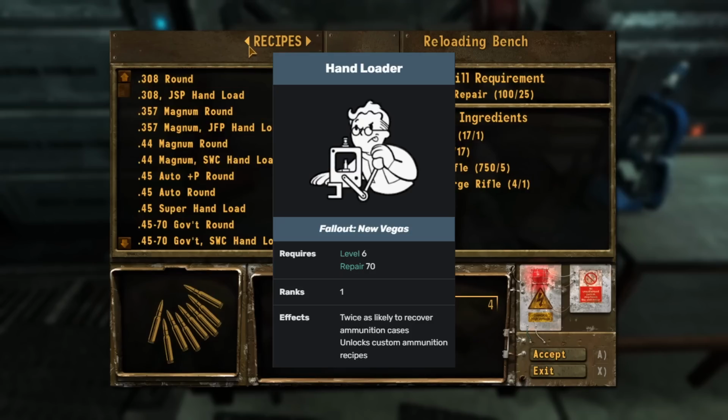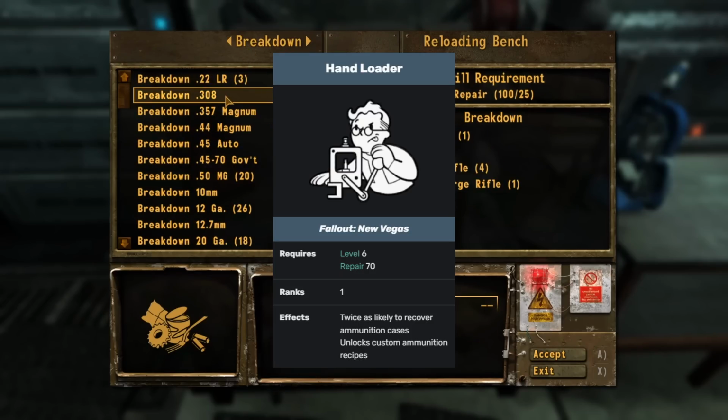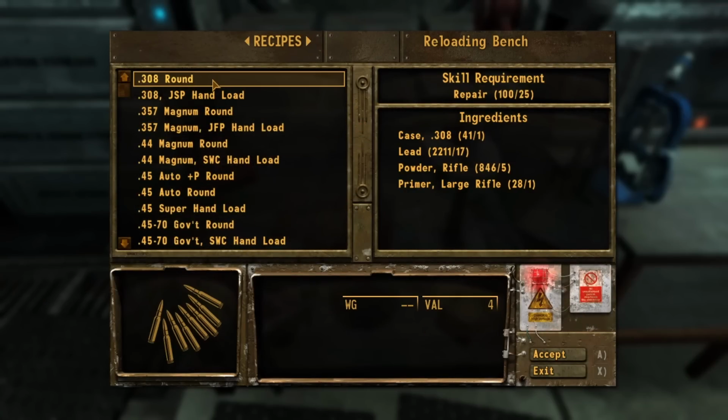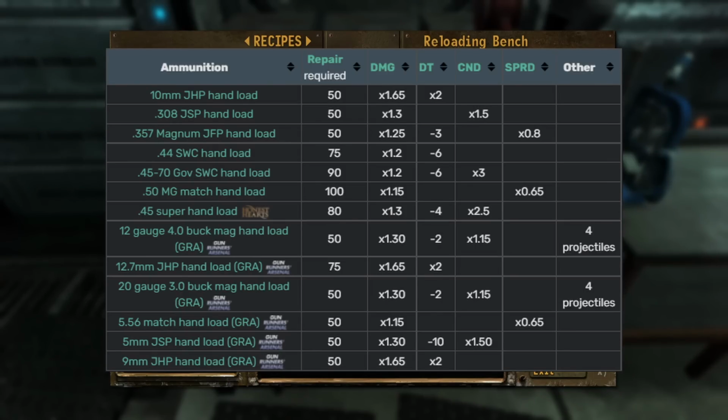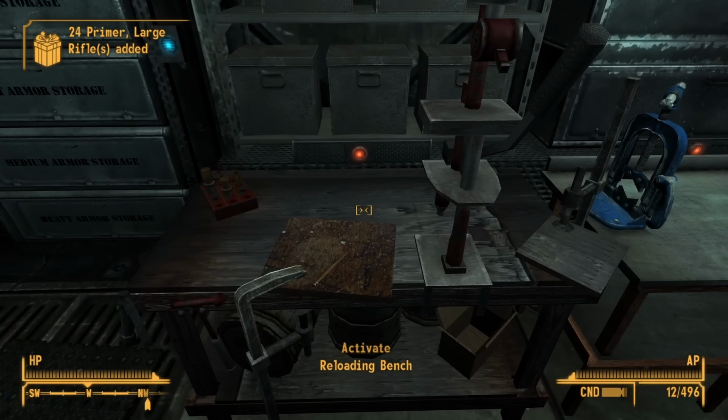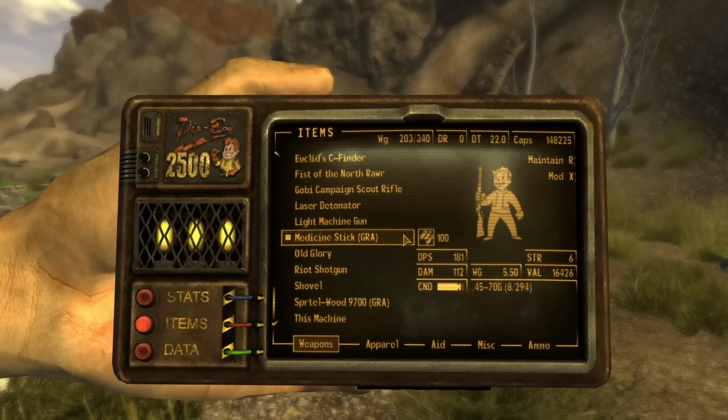Coming in at number 5 is Hand Loader, and I know a lot of people probably already know about this perk, but I'm not sure how many people actually implement it into their build, because I agree it's tedious to craft all the ammo, but it's definitely worth it to go out of your way to do it, because there's 13 different types of ammo, and they're significantly stronger than the normal ammo you would be using.